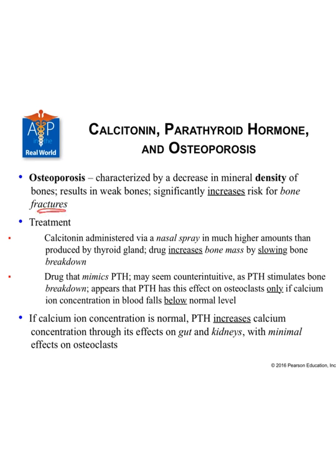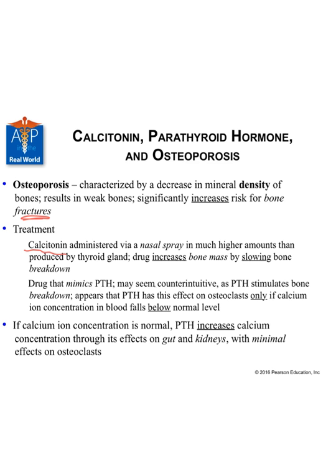So you can do two different things, or they can do them in conjunction. Calcitonin can be administered. A lot of times they'll do this as a nasal spray to get it in the bloodstream pretty quickly. And this is going to increase bone mass by slowing those osteoclasts and therefore, again, allowing the osteoblasts to work. Okay, a drug that acts like PTH, that mimics it and binds to the same receptors, is going to do the opposite response, counterintuitive. So we really don't want that to happen.